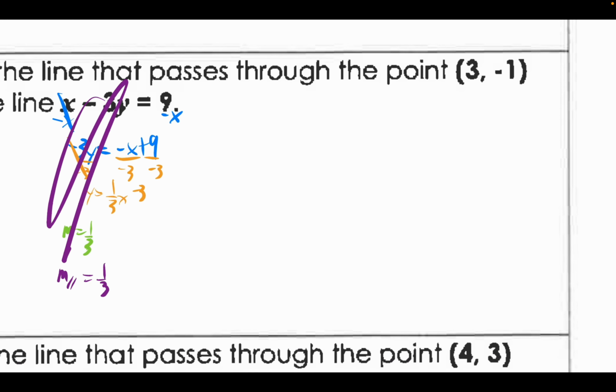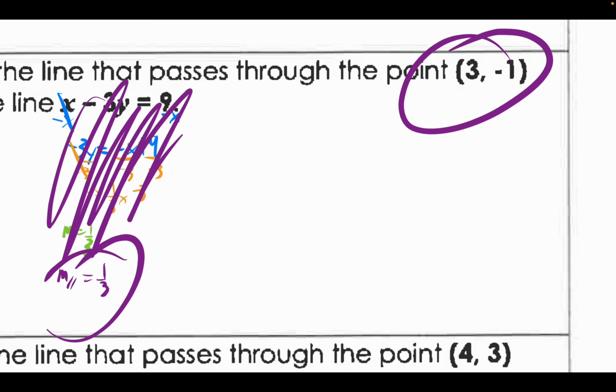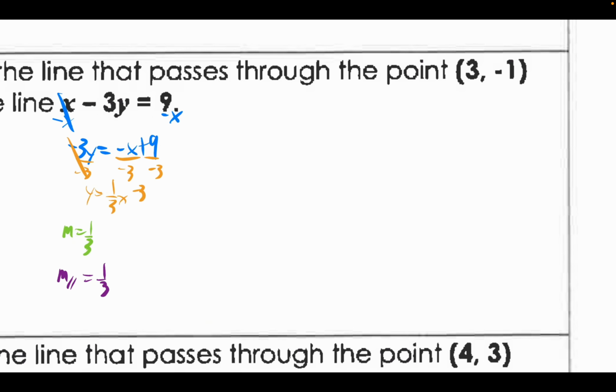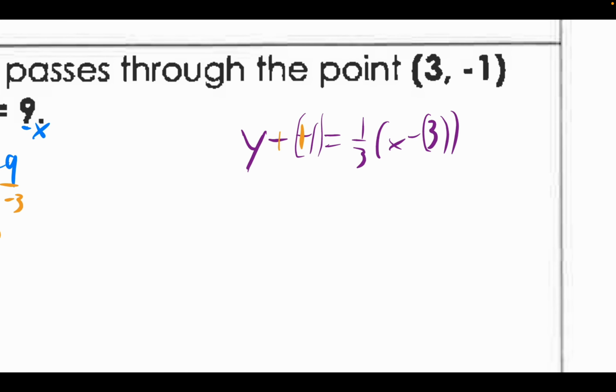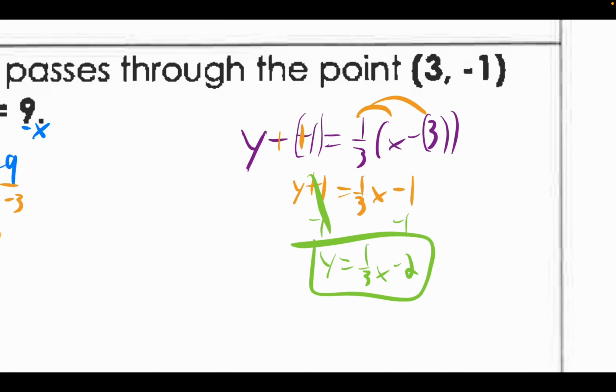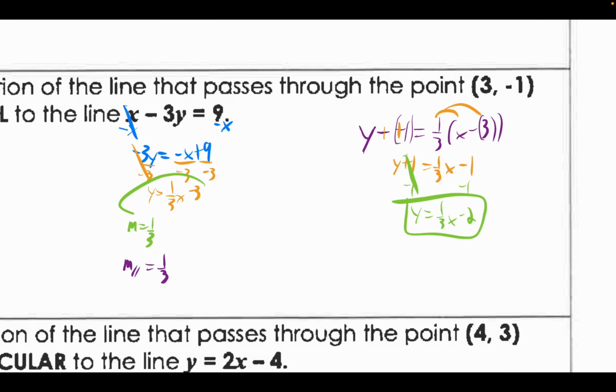Now I can disregard the rest of this equation and just use this slope and this point and plug that into point-slope form. And so I'm going to have y minus y1 equals m times the quantity of x minus x1. And I start distributing from here. But I do take into account these two negatives make a positive, and so I have y plus 1 equals 1/3 x minus 1. And then I subtract 1, and I get y equals 1/3 x minus 2, and we successfully made an equation of a line that is parallel to this line, same slope, but goes through this point 3, -1.